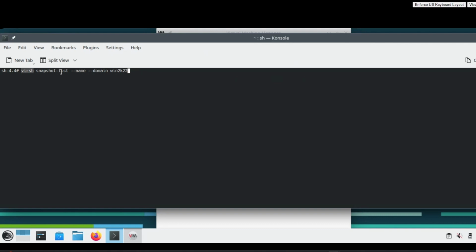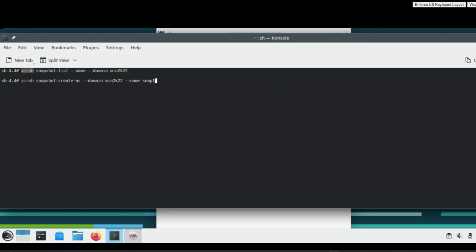So I struggled with this for a while to figure out what I was doing here. But so snapshot-list, name, domain. There, I got nothing on it. But then I can create a snapshot. You can also do this in a GUI, but I didn't know you could at first because I couldn't find it. It wasn't easy to find because it didn't show up because I was doing it on a laptop and I didn't see the full screen basically.